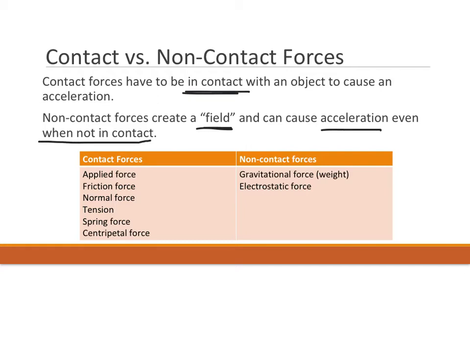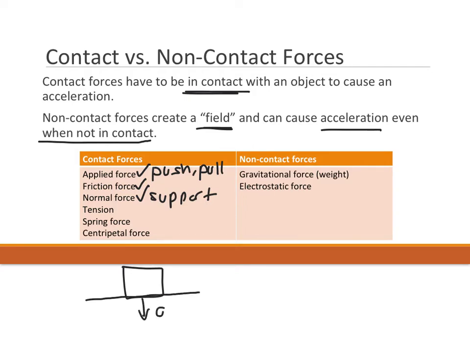So let's remind ourselves of these different contact forces. First one is applied force, so maybe I'm pushing on something or pulling. Friction, which we will talk about in our next flipped lesson, is a force that's actually going to slow things down. Our normal force is our support force. We are often going to see this when an object is sitting on something else. We have gravity, and then when we have normal.